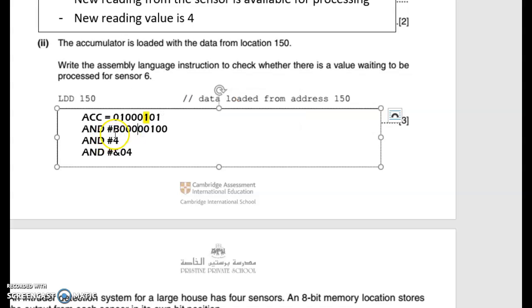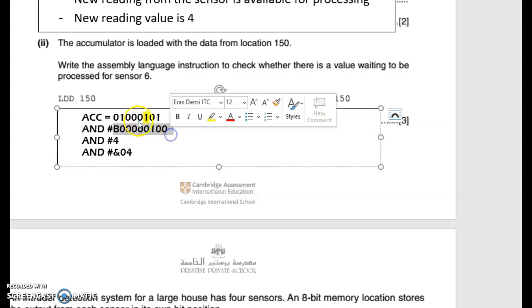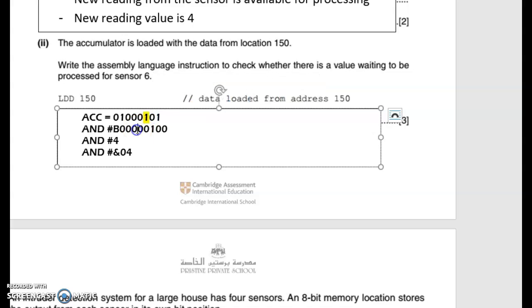Now after that we use a B symbol. The B symbol denotes that the following is a binary number, or an & symbol denotes that the following is a hexadecimal number. If you don't use any symbol like B or &, and you just simply write the value, then it is a decimal number. Now, if you use it like this, look here. This is the mask byte and this is the original byte. If you compare them, we are removing all this area, and which one do we take? Only the sixth one.